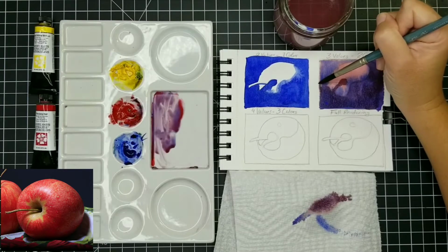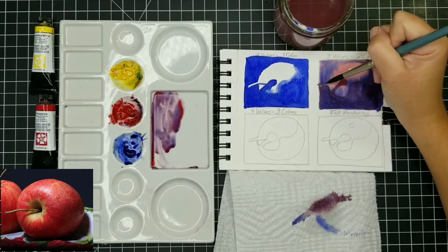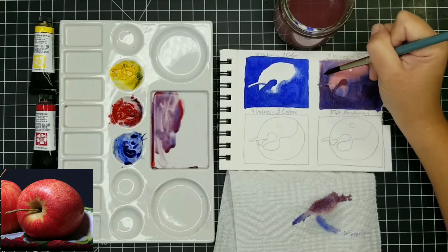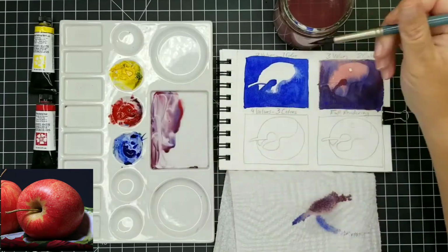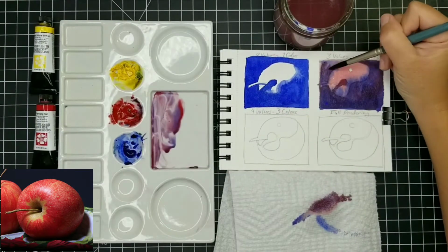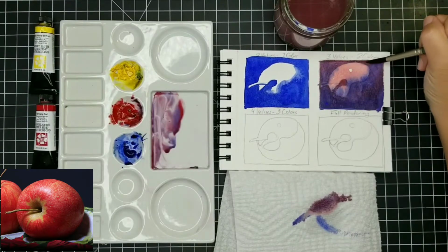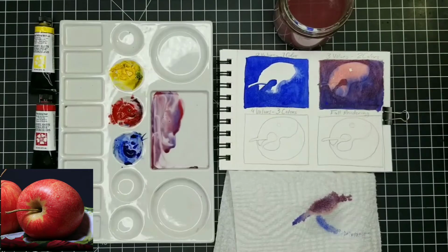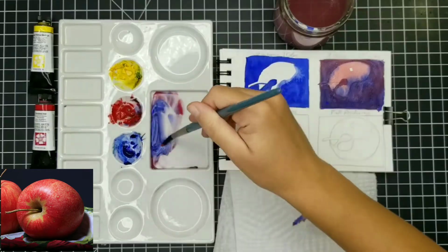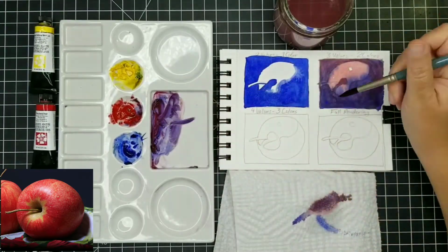I don't want to change that value a lot, of course, because I still just want this to be 3 values. But you'll see that compared to that first step, we will create a much more convincing sense of form by using 3 values rather than just 2. It's still pretty abstract. And I think that this is actually a little bit more interesting to look at. And we can begin to see that this is an apple, although it's still very abstract.